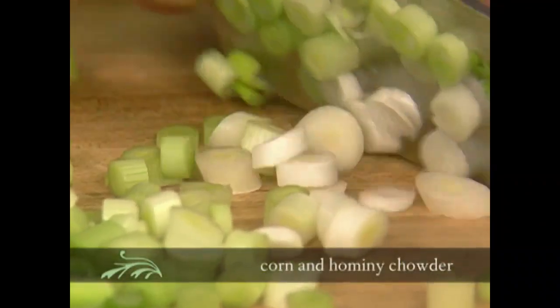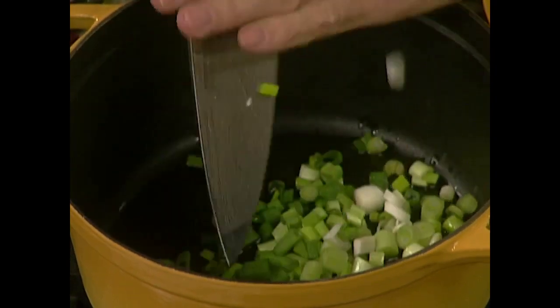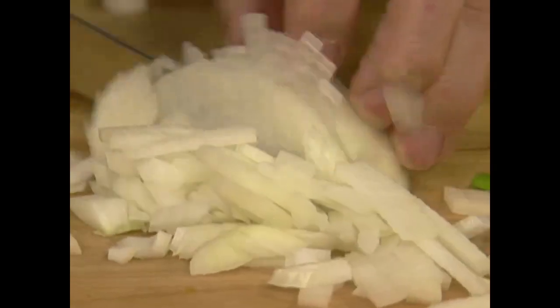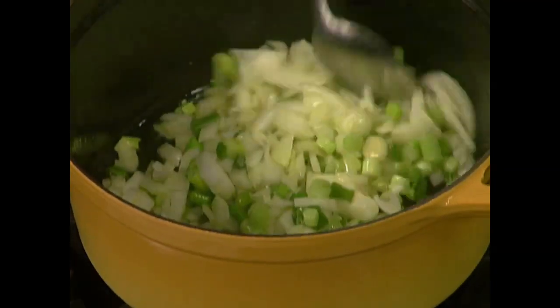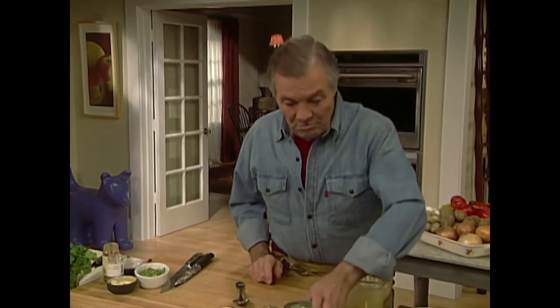I'm going to do a great and very easy soup today, starting with scallion, onion, corn, and hominy. The first thing I do is put oil in that sturdy Dutch oven, and you start with the scallion, put a little bit of chopped onion. It can be chopped coarsely, it's not really very important. We mix that in. Cook it like a minute or so, and then we add most of the rest of our ingredients.